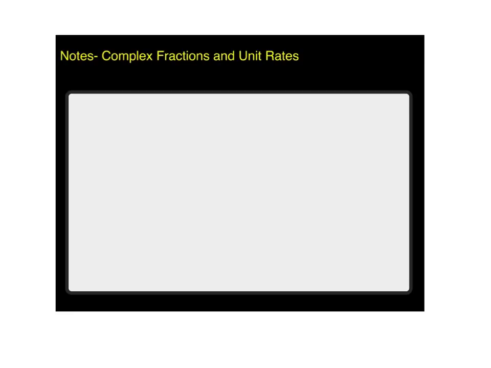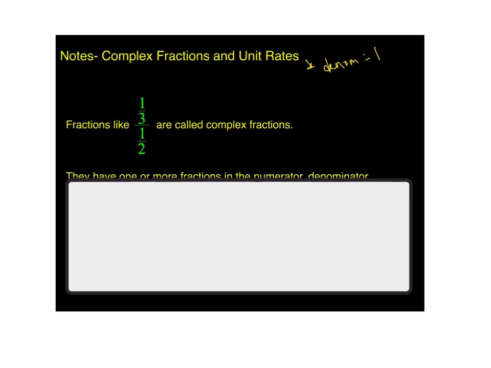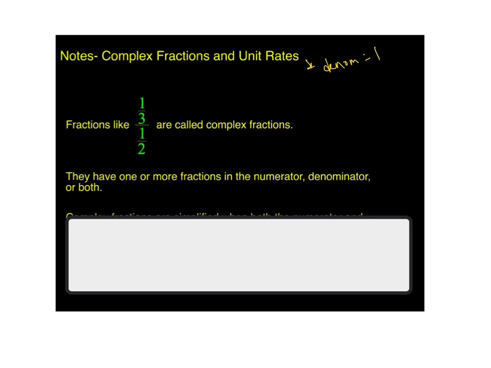So we're going to expand on lessons from earlier this week on unit rates, which we learned are rates that have a denominator equal to 1. And that's what we're going to use to guide this lesson through today. What makes a unit rate complex is if there are fractions in the numerator, the denominator, or in both.